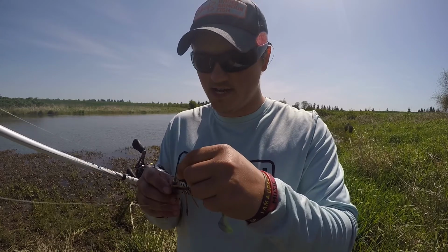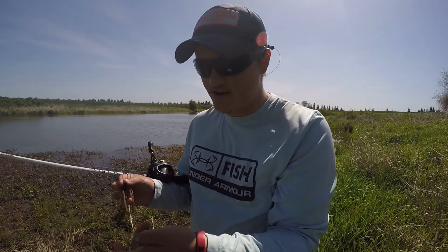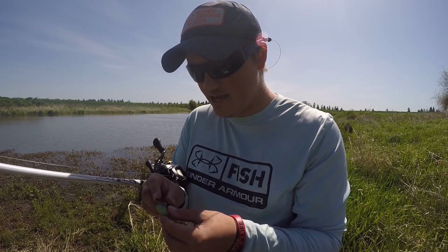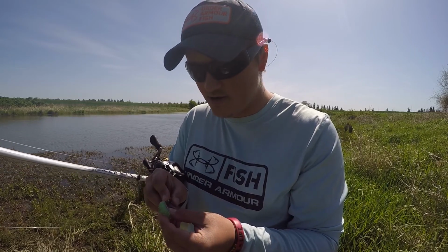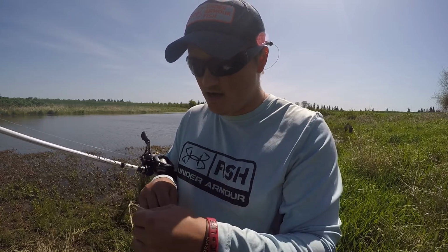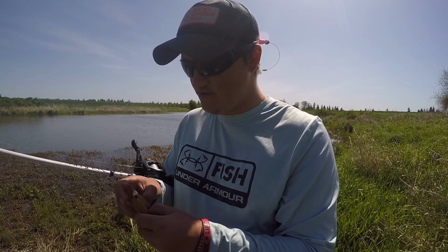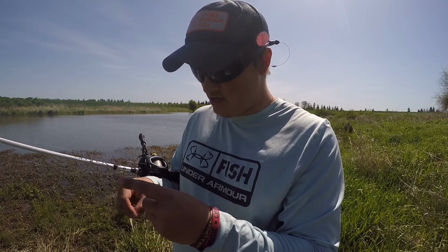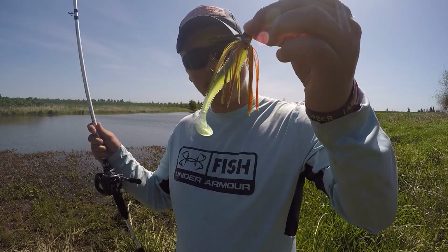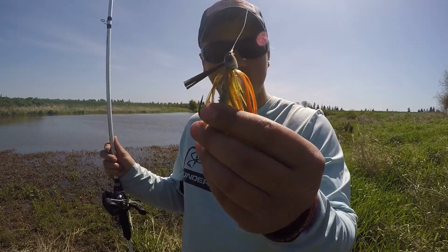All right, well, while I put a new Keitech on here because she destroyed my other one, I'll explain what happened. This is a big flat and they spawn and feed on it, and I've caught them here forever, right? I cast it out and I wasn't quite sure how these fish were gonna hit the swim jig, being as I've never fished one here. And so one bit it and I swung and my drag was too loose and she got off, and then so I just kept reeling, right? And this other one just trucked it, dude. Almost right at the bank. She kind of bit it towards me, really. But I'm throwing a bluegill with an electric blue chartreuse 3.8 Keitech. It's a Greenfish Tackle bluegill swim jig.